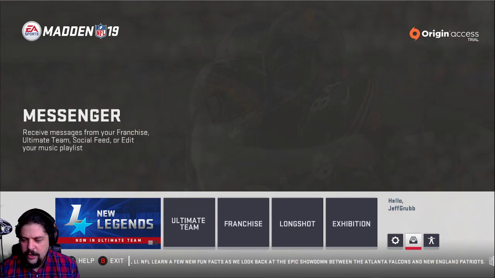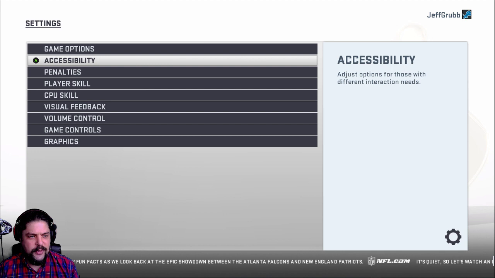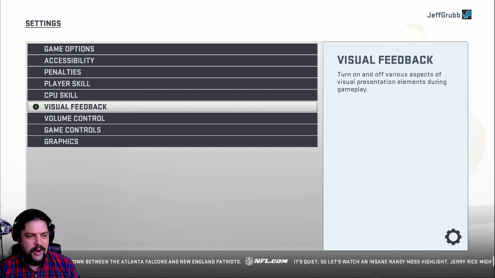I will say, it seems like it's all here. I don't like starting with the settings thing. You won't be spending most of your time in the settings menu, but since this is EA bringing football back to the PC, I did kind of want to just look in here and see what options we have in terms of graphics, for example.